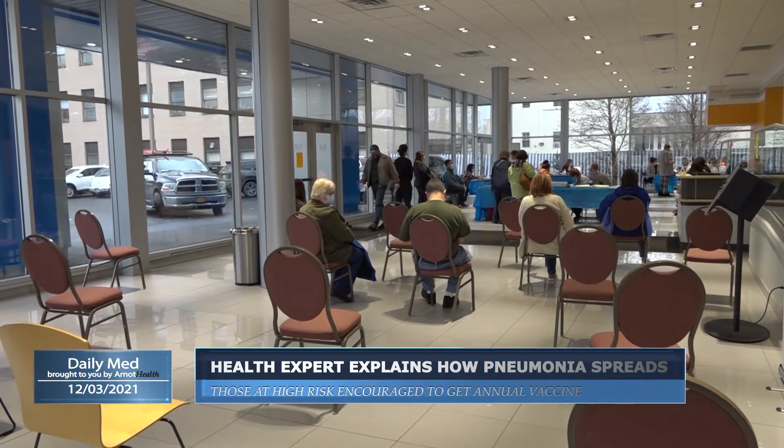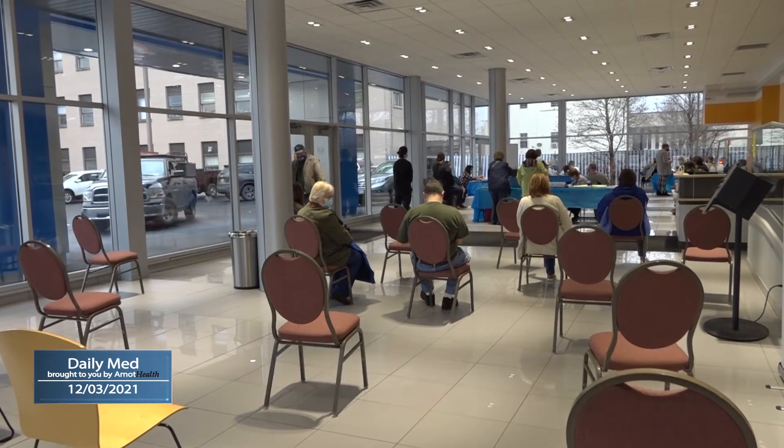Other symptoms like sneezing and coughing allow the sickness to spread easily. But the most common way that pneumonia is spread is through droplets. So when you cough or sneeze, there are these little microscopic tiny droplets of fluid that contain the bacteria or the virus that is causing the pneumonia.